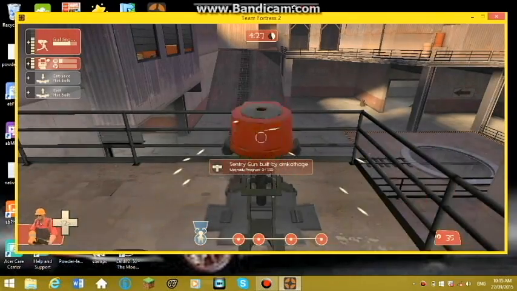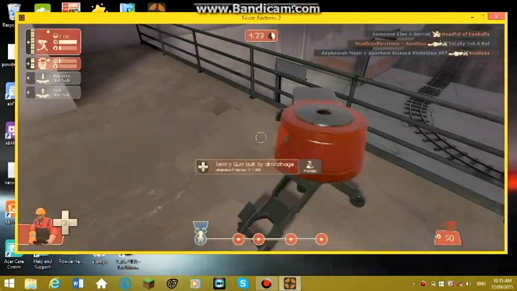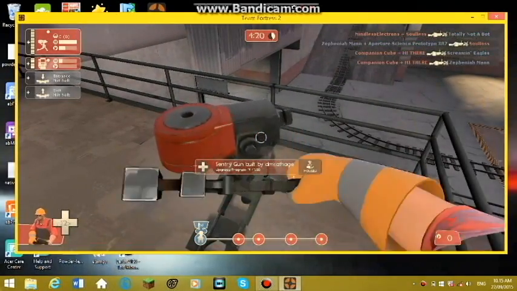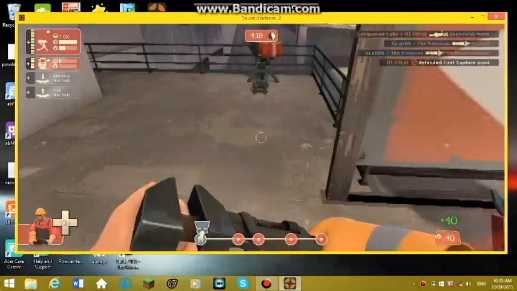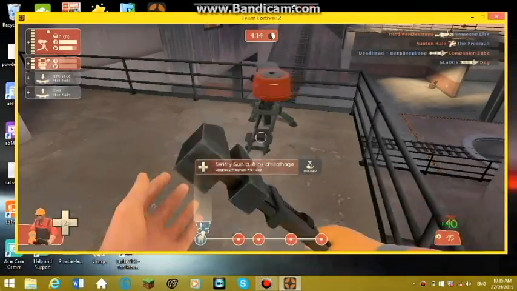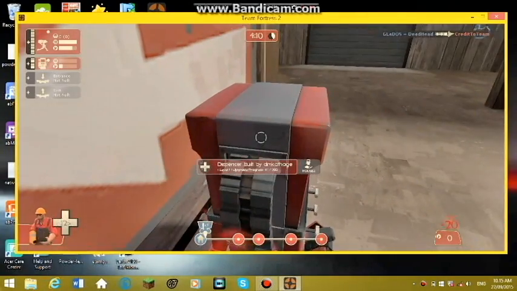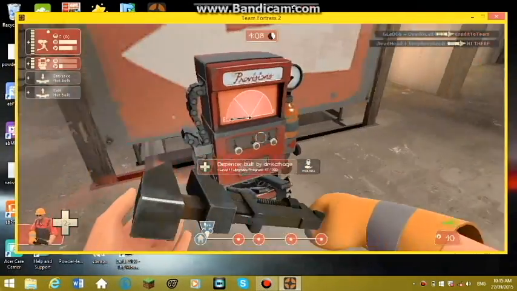5, 4, 3, 2, 1. Sentry going up. Upgrade this. I think the range actually increases, but I don't know because you can move it when it's fully upgraded. You just right click it. That's why it's the mouse too, which is why I'm right clicking. Just gonna upgrade you. Yeah, I'm gonna upgrade this guy as well while I have the chance to.